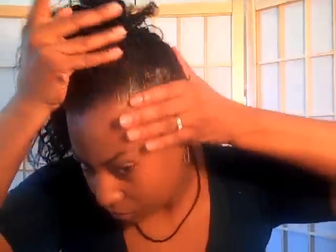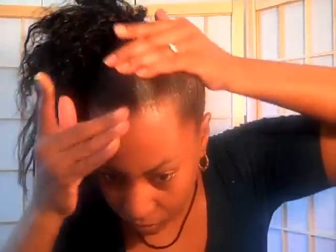Anyway, I take my Jane Carter Nourish and Shine, and I layer it over the gel. The reason I do that is because I do not like that crunchy hold that gel gives. It really doesn't matter if you're using Eco Styler olive oil gel, maximum hold, or even a natural aloe vera gel or flaxseed gel, your hair will get crunchy when it dries. So I layer the Jane Carter Nourish and Shine over it.